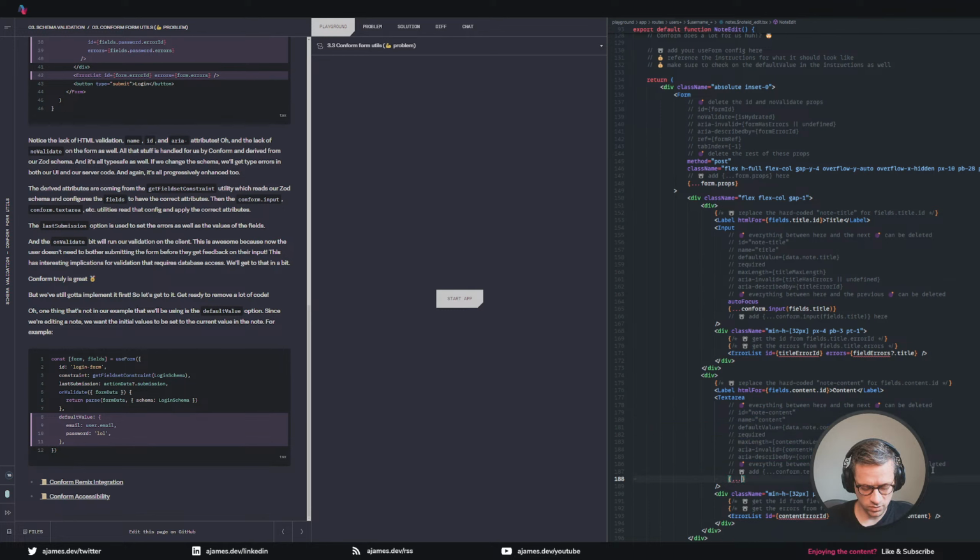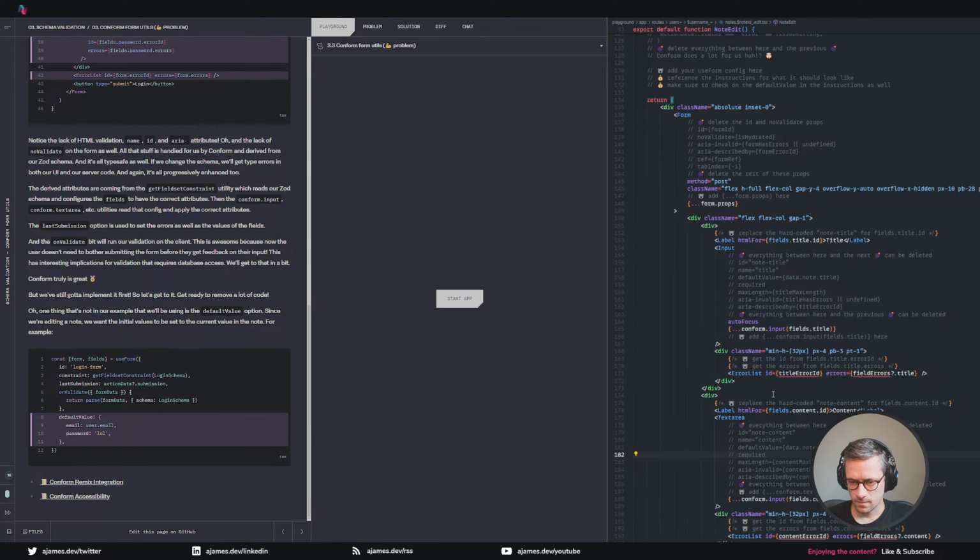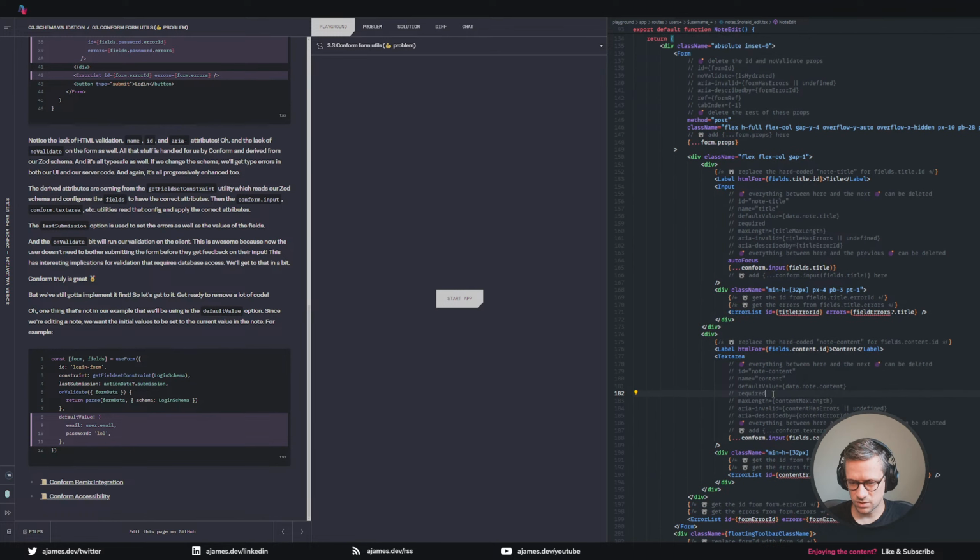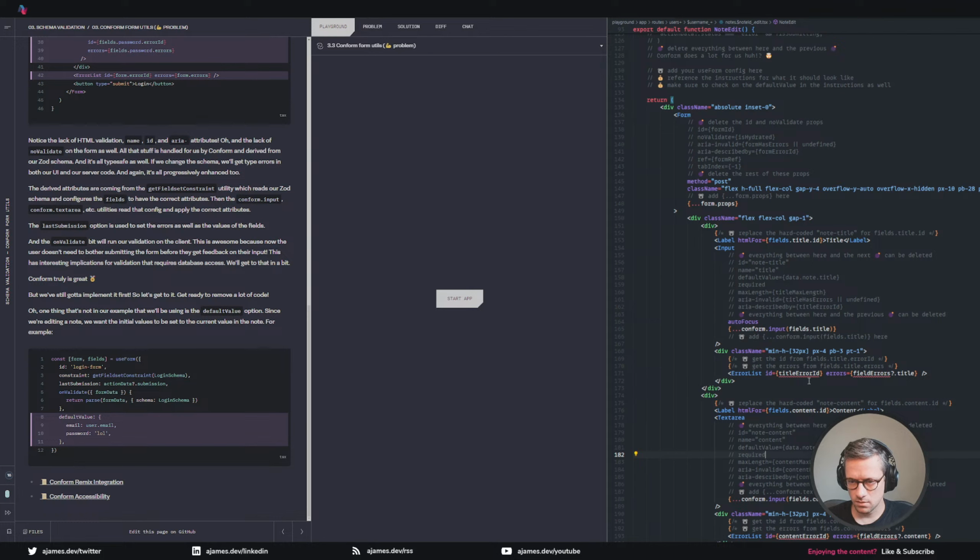And then we're going to use that conform input and then fields.content. So that's the input setup and the label as well.